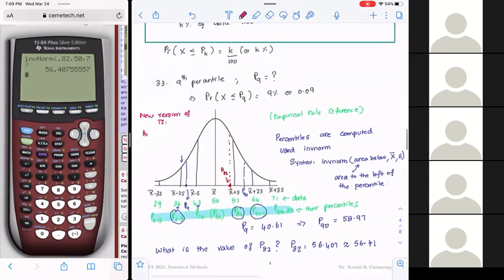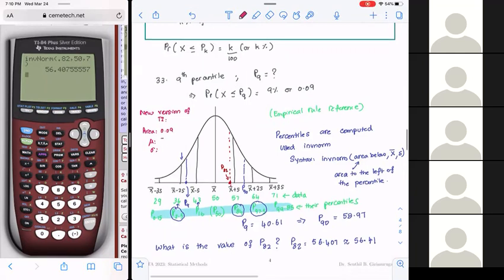If you have the newer version of the TI-84, it should probably state area, mean. It's either X bar or mu, it depends on the model. And sigma. The area here is simply, for example, for P9, 0.09. The mean would be 50 and the standard deviation is 7. So it's just a different layout with the newer models of the calculator.